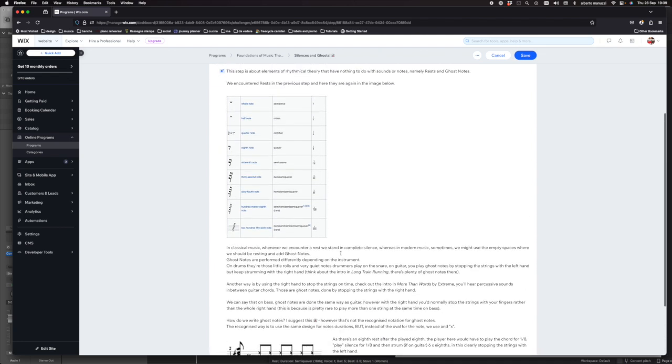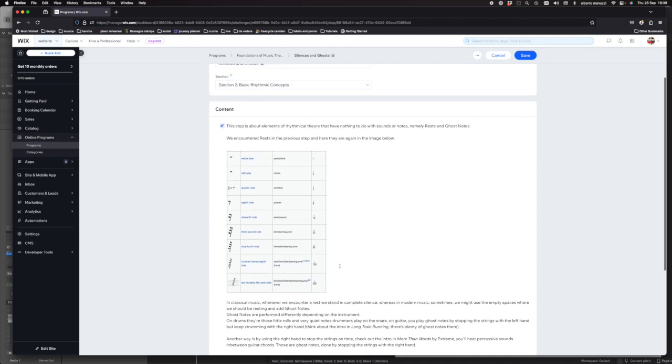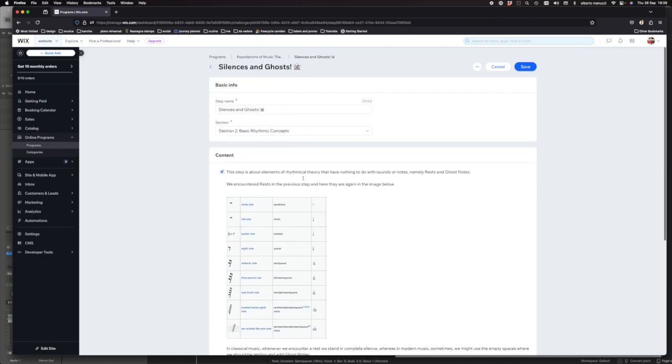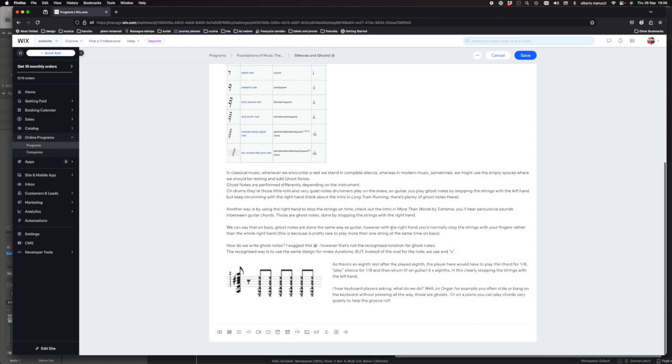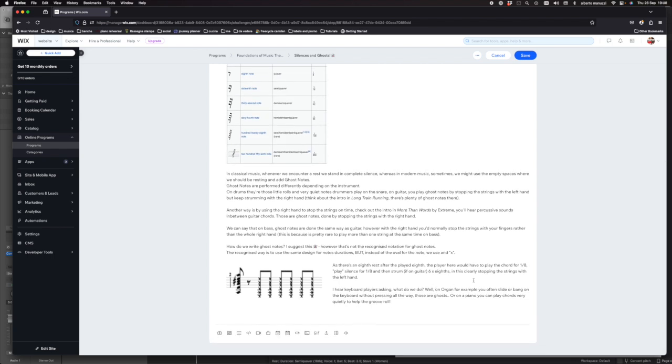Now, another thing I thought would be funny to add here is the idea of ghost notes. Because we write silence, we also write ghost notes, so notes that are not fully played. Now, a mega example that I do in the course is Long Train Running.